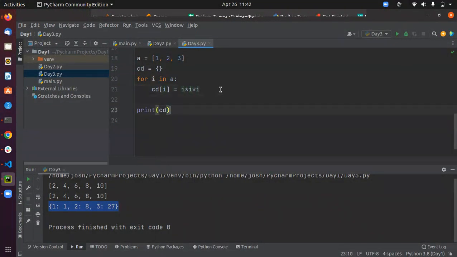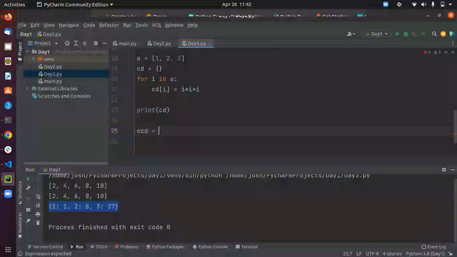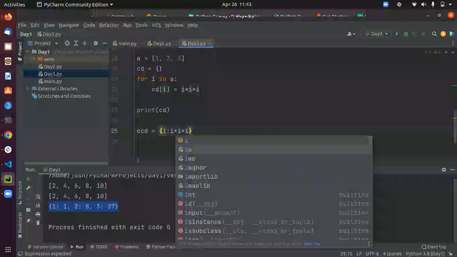Now this can be done in one line using dictionary comprehensions. So how we do dictionary comprehensions is, let's say I have another dictionary CCD, comprehension cube dictionary. Now it's a dictionary, so colon. Its key will be i, and its value will be i cube, i times i times i.